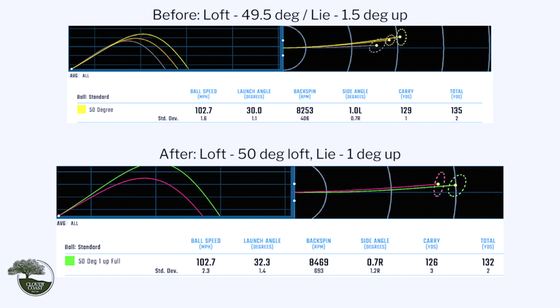And as we work through the numbers, ball speed, pretty much the same, a little bit less consistent. Launch angle, a little bit higher, around the same ballpark consistency. Spin, a little bit higher, a little bit less consistent, but I did get that start line to the right like we talked about. And then the yardage was just kind of in the same ballpark. So nothing really that stands out that seems super special about that shot itself.